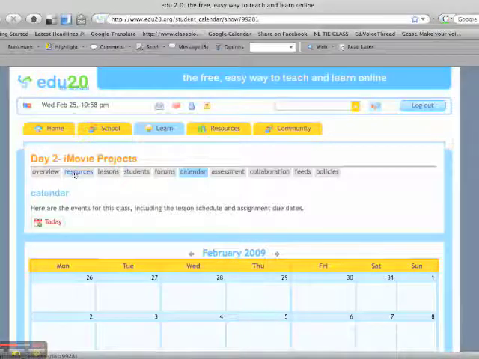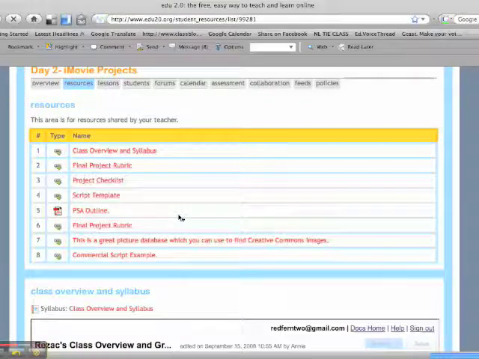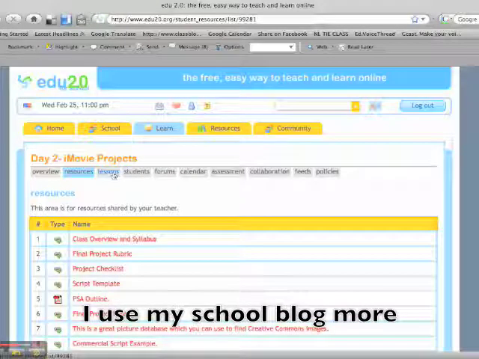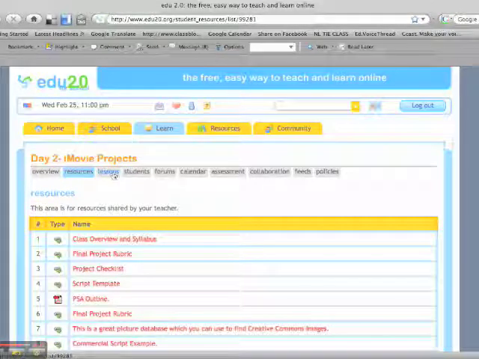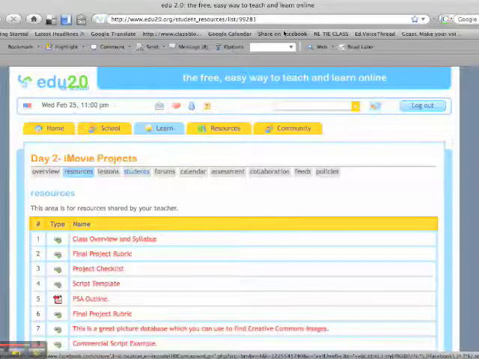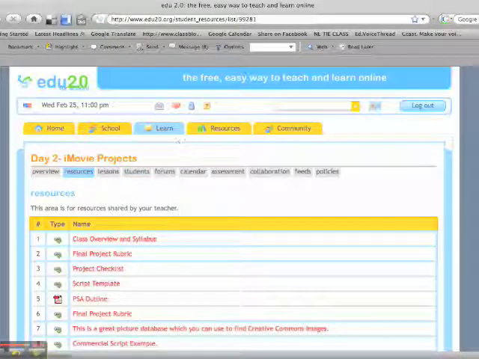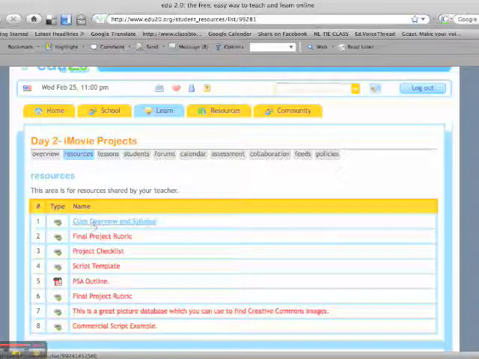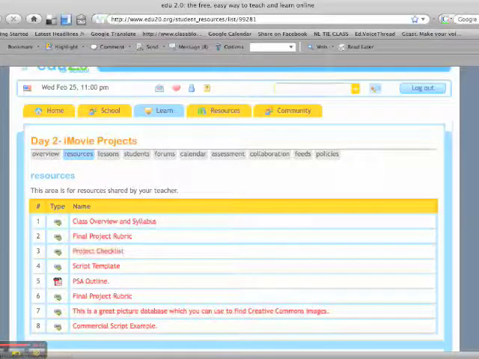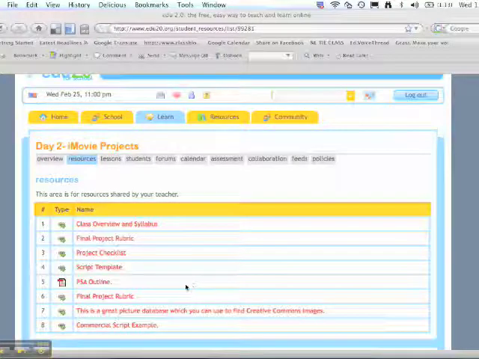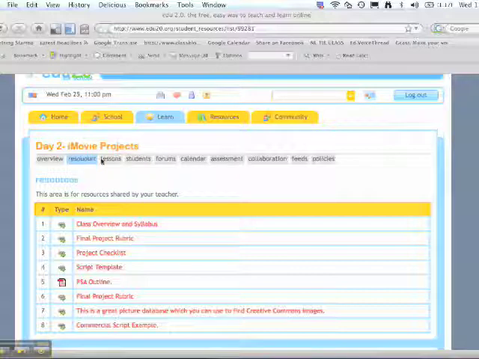But when you go to learn, we have resources. Now, I find I'm using my blog to host my lessons and my resources more than I'm doing this. I don't think it's a function or a problem with EDU. I just want them to be able to access their lessons and their homework as quickly as possible, and this requires that they log in. I know that's a big step, but when they're at home, they only have to go to my blog, which is not on EDU 2.0. Plus, most of my lessons or resource content gets put on my blog as well. So I'm finding that I don't use that as much.